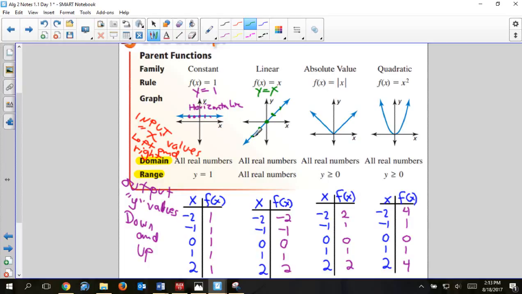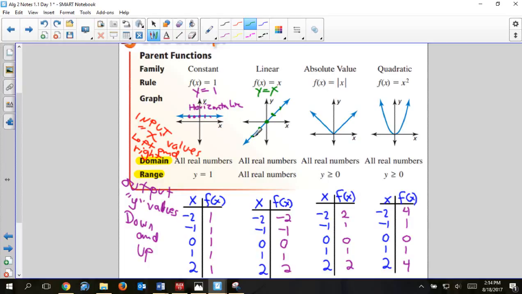So the ordered pairs, when I plug in like 1 and I square it, 1 times 1 is 1. If I plug in 2 and I square it, 2 times 2 is 4. But if I plug in -1 and I square it, -1 times -1 is +1. And if I input -2 and I do -2 squared, I get out +4. So if I input any numbers, I always get positive numbers out. When you square a number, it becomes positive.